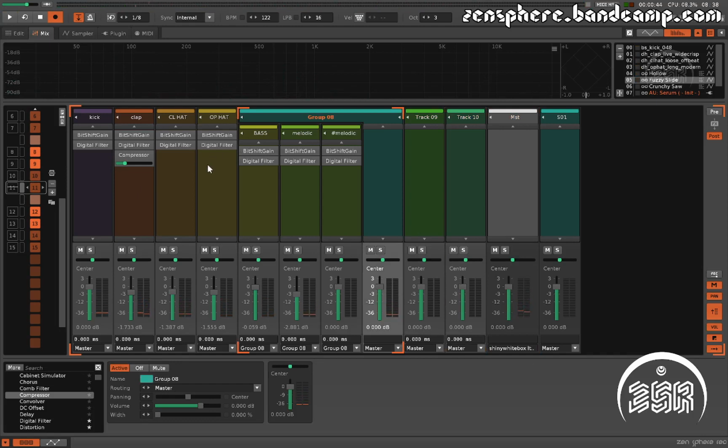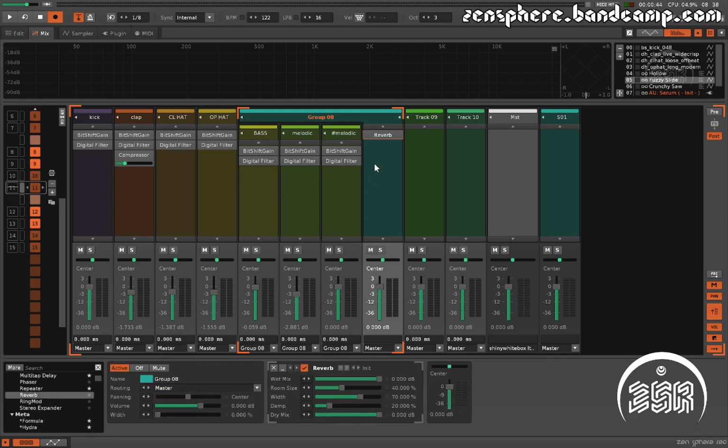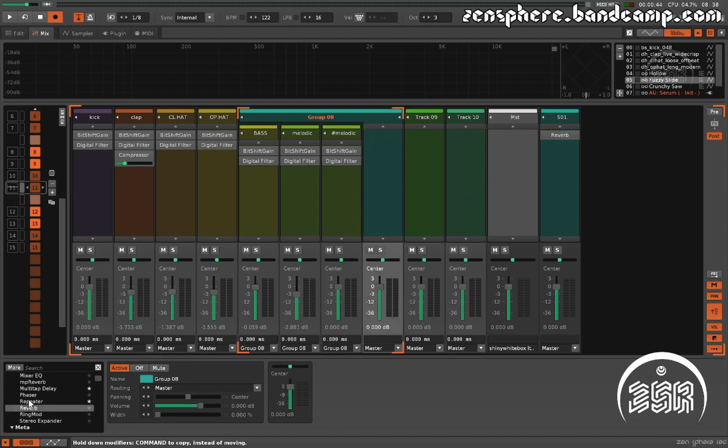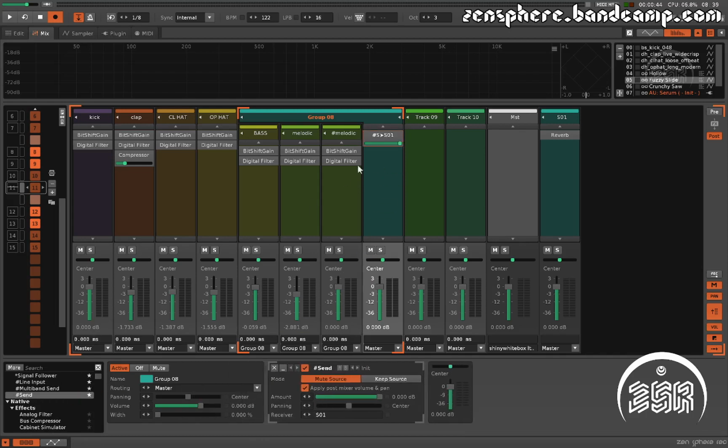I said we were going to talk about send tracks, so let's talk about send tracks. Say we want to take our bass and melody, just for the sake of example, and throw a reverb on it all together. We could do that here in the group track, but we could also set up a reverb in a send track, or delay or something, anything, it doesn't really matter, and then send to it. So we need to find our send device and pull the send. We can drag and drop it or have the track selected and double click it.